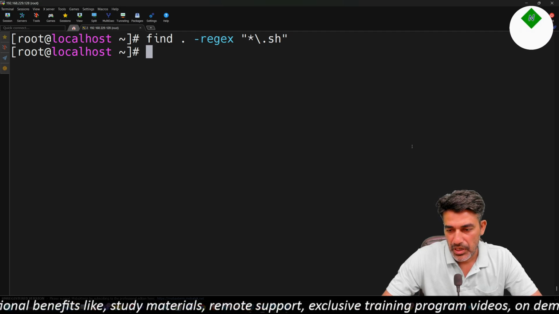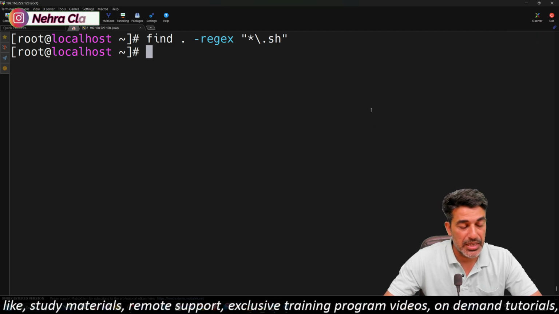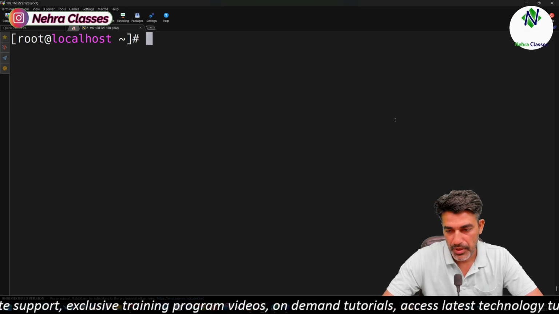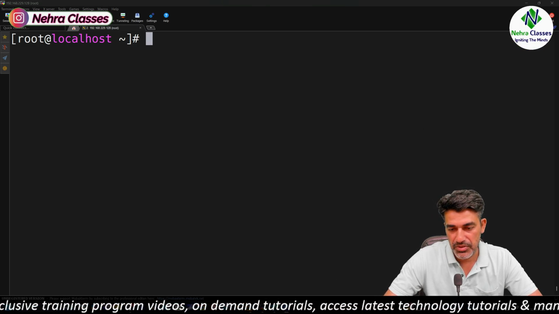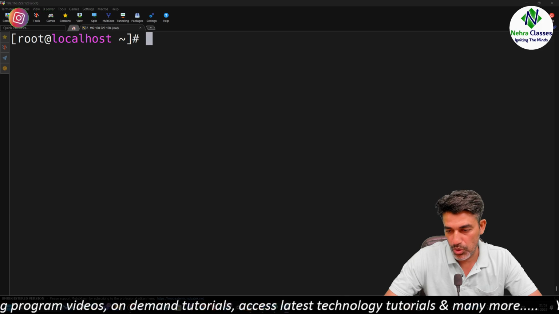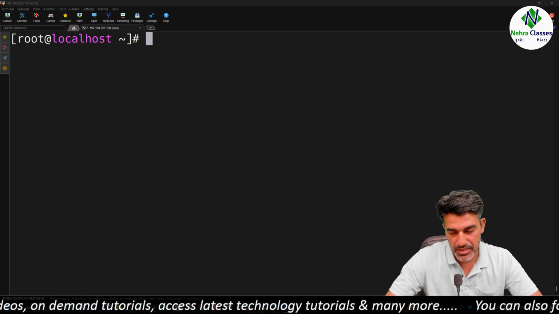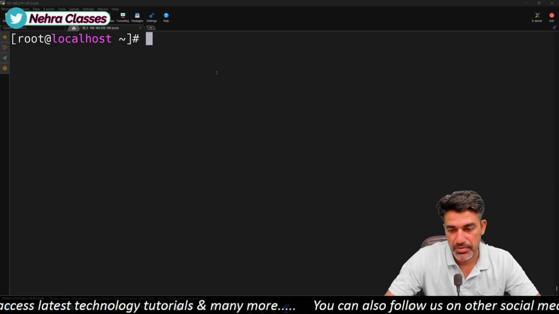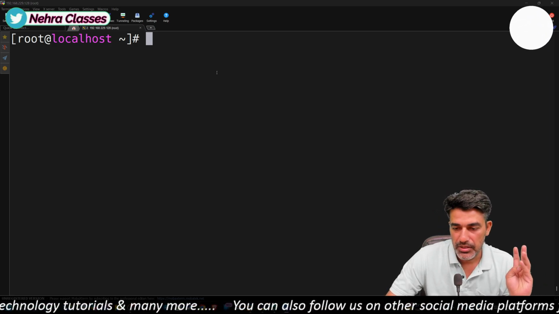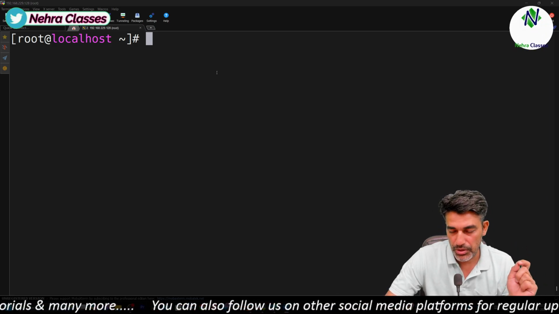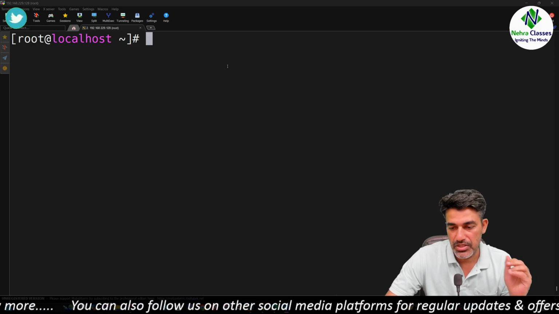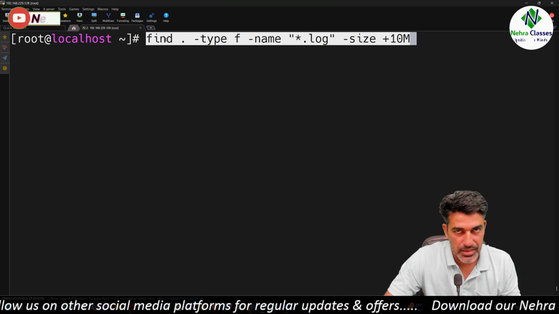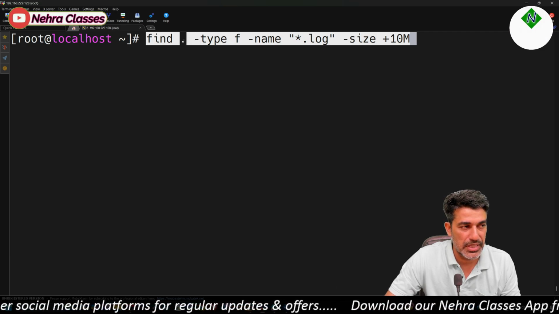Okay. How can you combine multiple conditions? Suppose I'm looking for the files which are having the extension as .log, but the size is more than 10 MBs. So there are two conditions. First condition is the file extension should be .log, and the second condition is its size should be more than 10 MBs. So we will execute the find command like this. Find, after that we will mention the directory name.